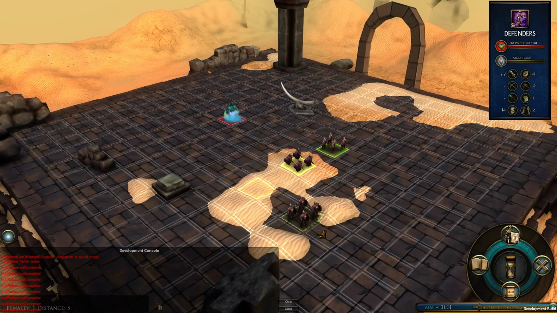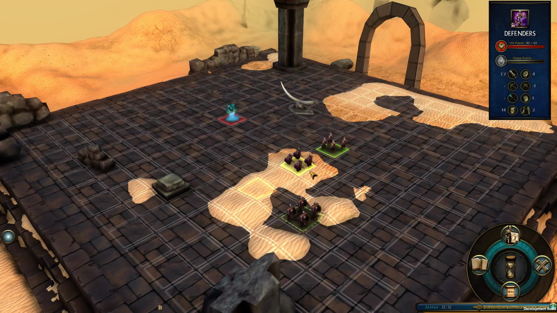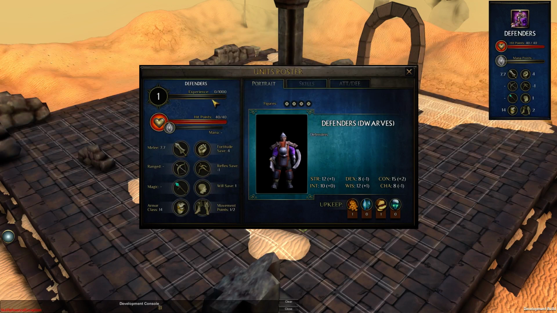Unless I have to end turn. Oh, maybe something froze here. Clear it. Can't read that. What does that say? Null reference exception. No scrolling. Casting a spell. Cancel selection. Seems like I cannot do much here, moving wise.